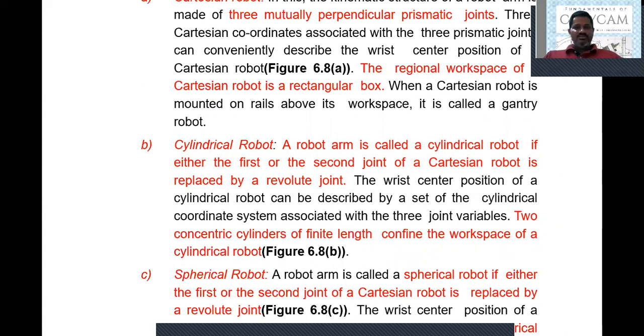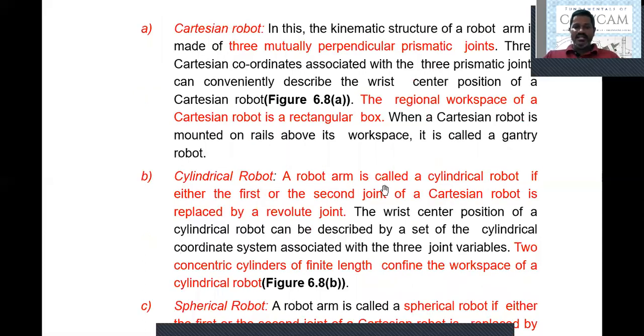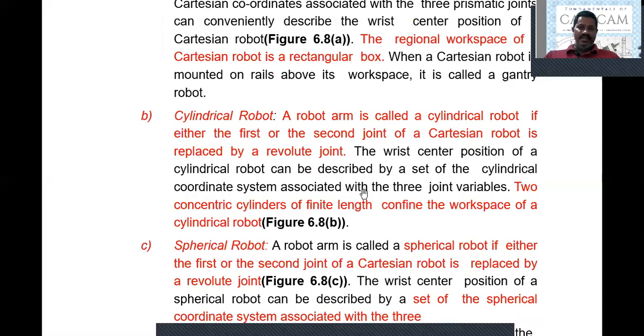Basically, in the Cartesian robot we have seen three linear joints, three mutually perpendicular prismatic joints. In these, the first one or second one can be replaced by a revolute joint, and then that becomes a cylindrical robot. The workspace geometry of this cylindrical robot is concentric cylinders.